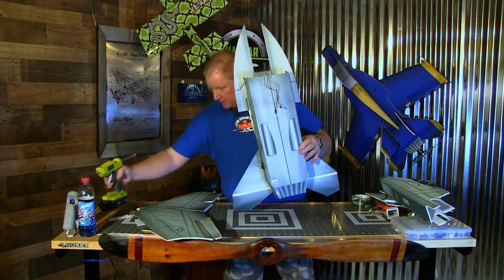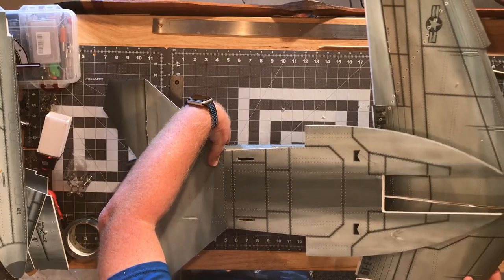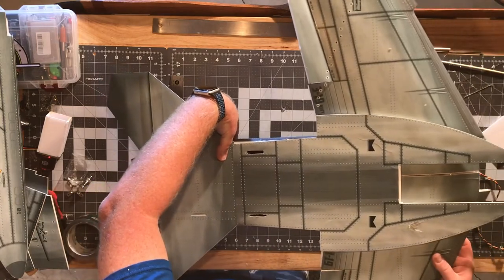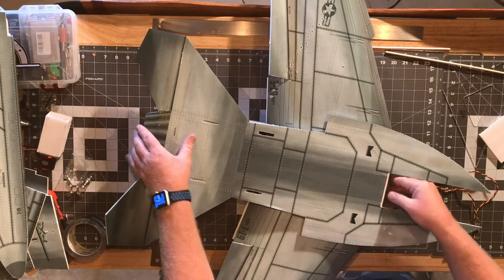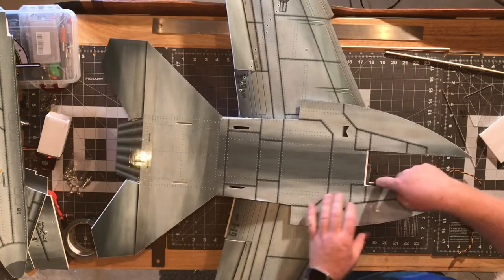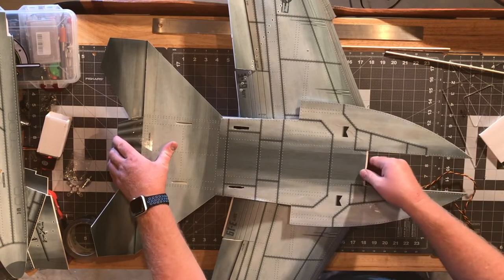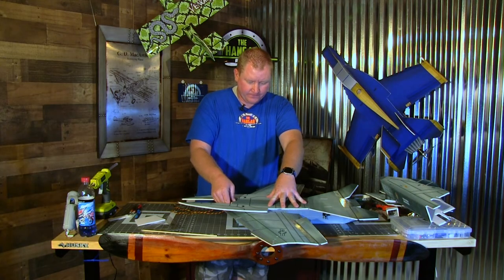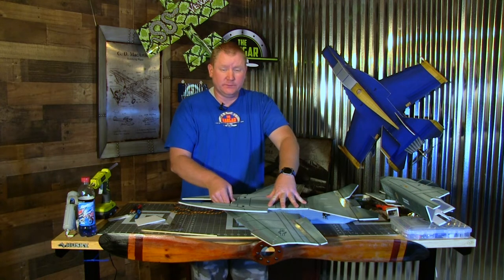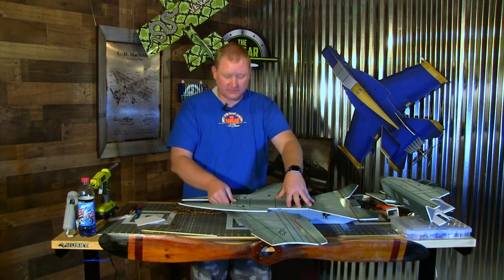Being quite generous and liberal with this, I'm going to take my wing and try to line it up the best I can and slide it in place. Make sure it goes all the way to the back of the fuselage and seats. Make sure this notch right here is lined up with the top plate and make sure that seats all the way back. Push some downward pressure on the top plate and wait for it to dry. And we're going to go back and reinforce it with some glue, but it's starting to look like an actual F-18. Super excited. This is my favorite part of the whole build.